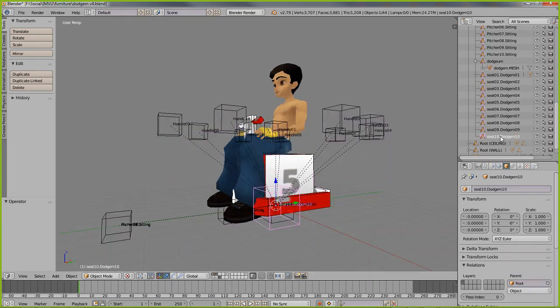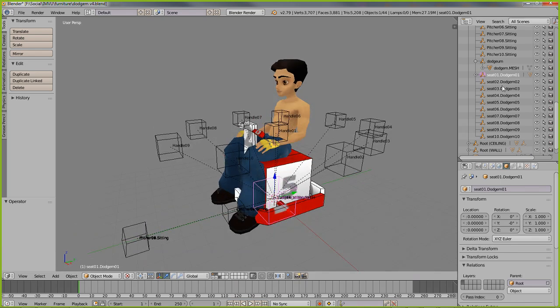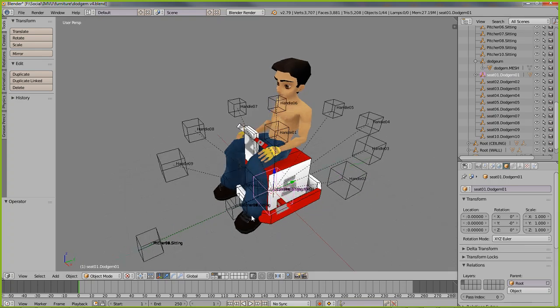So we've got seat Dodgem 10, 9, 8, 7, 6, 5, 4, 3, 2, 1, blast off. As long as the append is unique, it'll work.